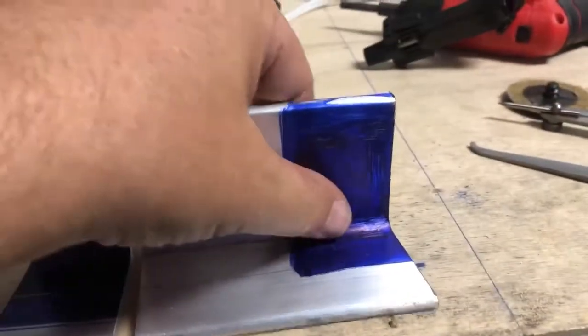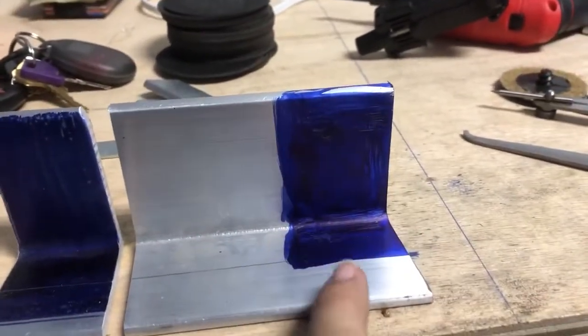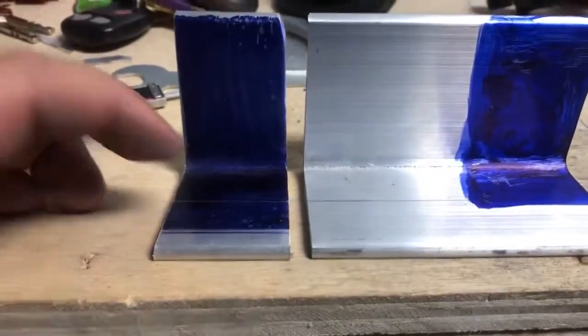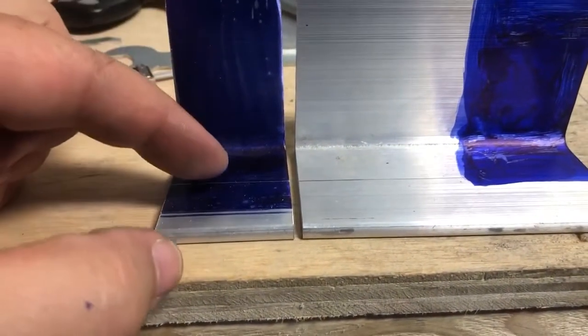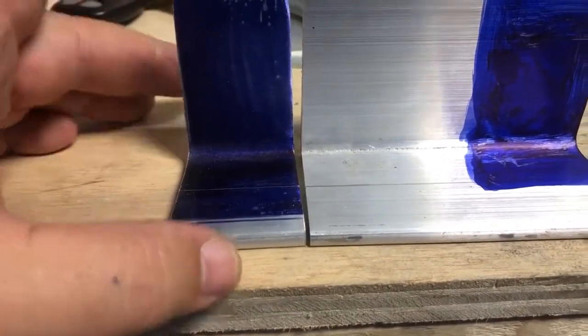So now let this cool down a little bit. It's still a little warm. I'll mark out my 1.5 inches, and then I'll slice right down the middle of that, and that will give me the part. And then of course I'm going to leave these tabs on. It gives me some working space so I can work with the part, and then I will cut these off at the very end.